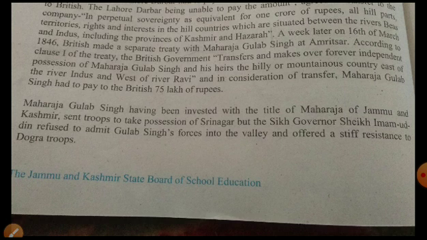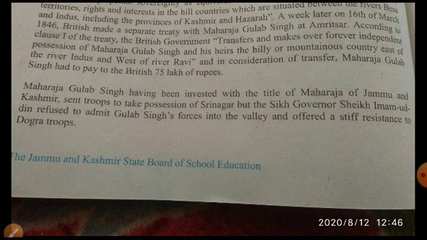And after that, what happened, my dear students? Gulab Singh, as he had already received the title of Raja, when he made a strong tie with the Britishers, received another title, that of Maharaja. Now he was called Maharaja Gulab Singh. In simple words, now he became the Maharaja of Jammu and Kashmir after this Treaty of Amritsar was signed on 16th of March 1846.